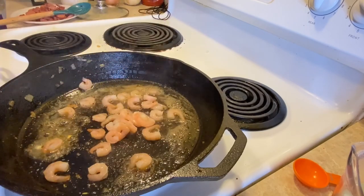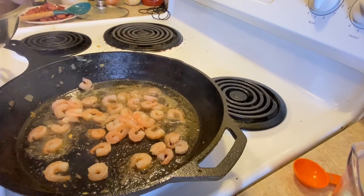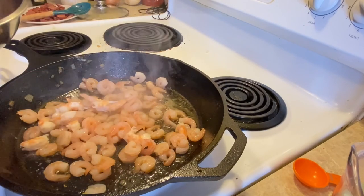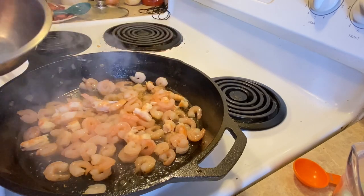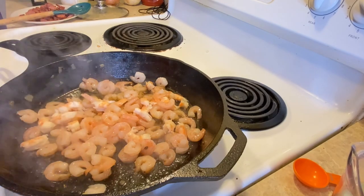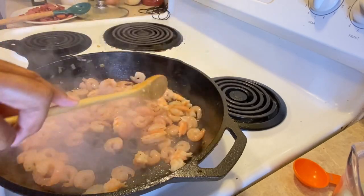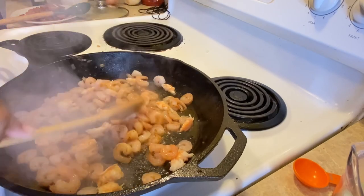Don't have to be in there long because they're already cooked. The ones that I'm using, the pre-cooked ones, so I'm just really warming them up. But if you use the other one, you can just put it in there a little bit longer, but not too long because you don't want it to be rubbery. And then I had some easy peel shrimp. That's what these bigger ones are. Put those in there too.